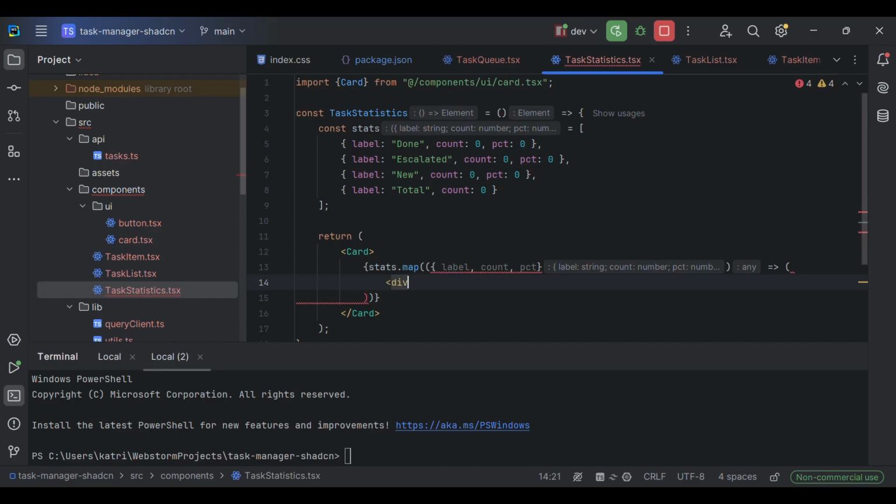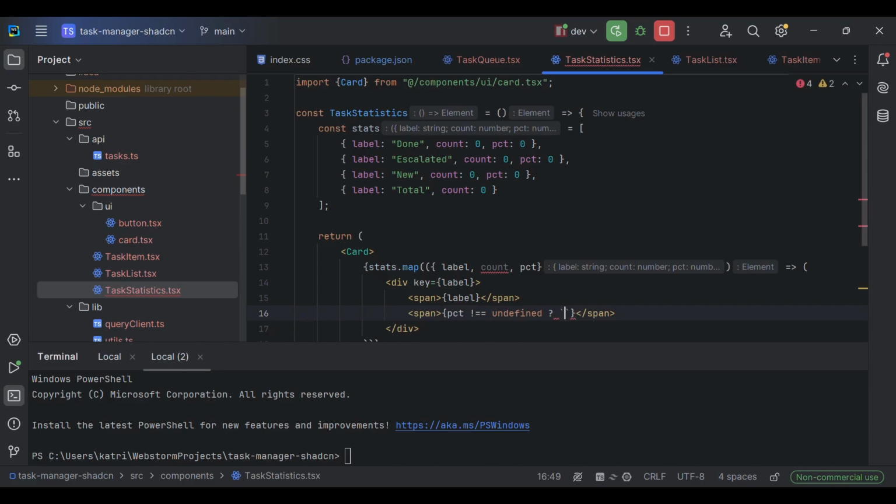Here we are going to return div. As a key we are going to use label. Inside we are going to have a span with label and another span where we are going to check if percentage is not undefined.